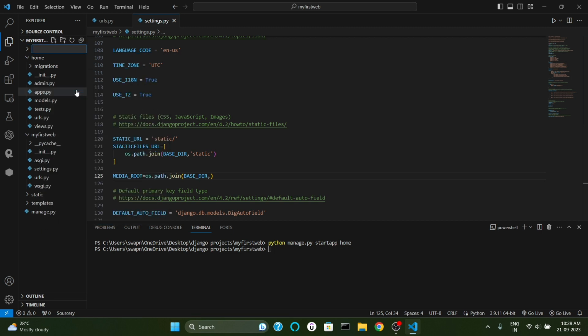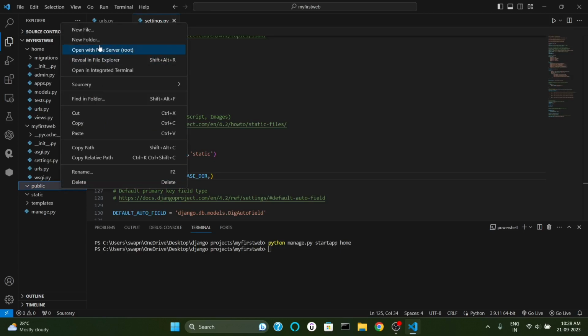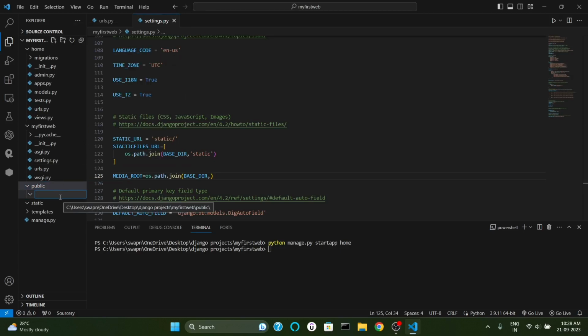We will create a new folder called public. In it, we will create another folder called static, and we will add it here in media root.